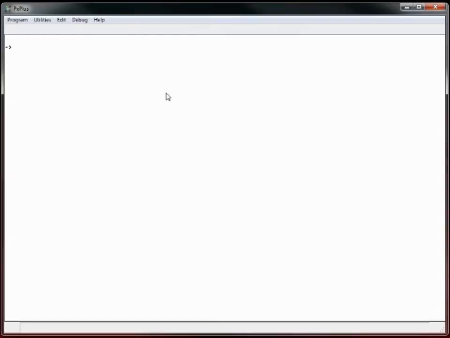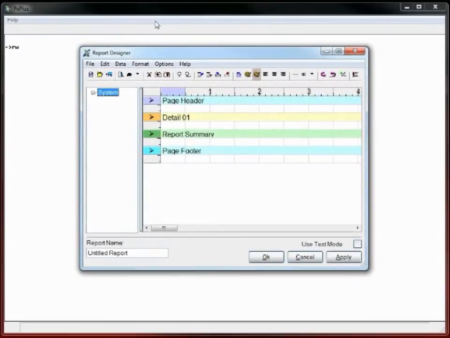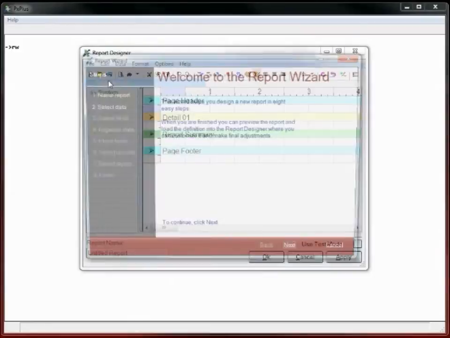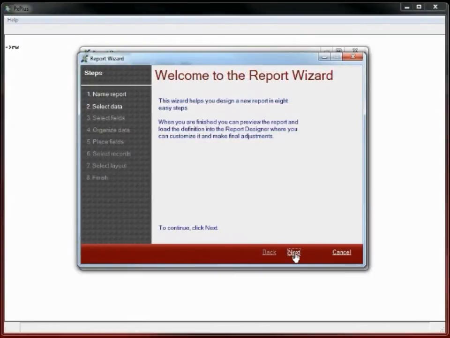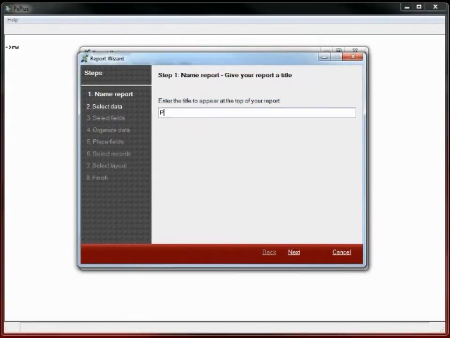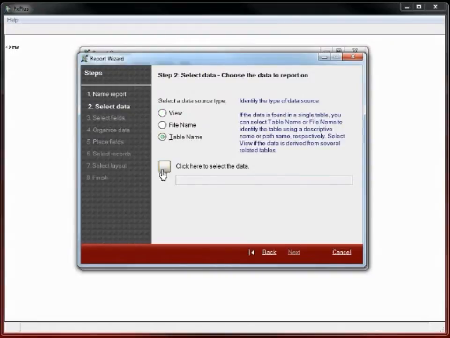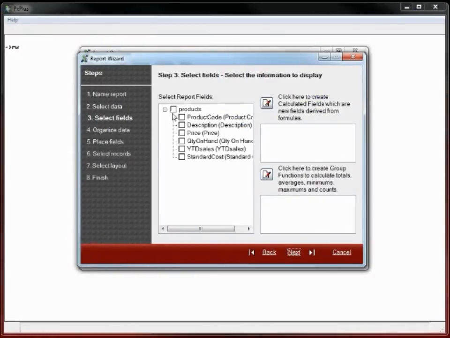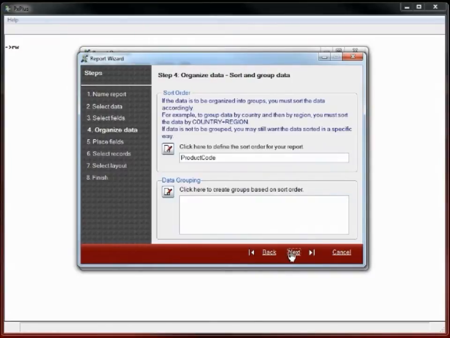The easiest way to do a price list is to use the report writer, and we're going to use the report wizard to actually do the price list. So we'll just carry on next, and this is going to be product price list. Good name for the report. Pick the table. We will select the products file. We want the product code, description, price list. No sense in the quantity on hand or year-to-date sales. In most cases, people will print this report anyway, and therefore having those pieces of information is of no value, or in some cases we may not actually want them.